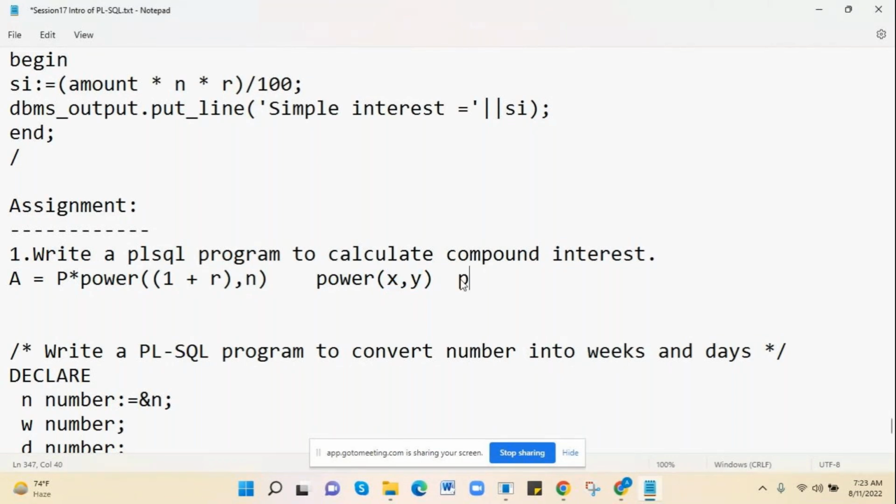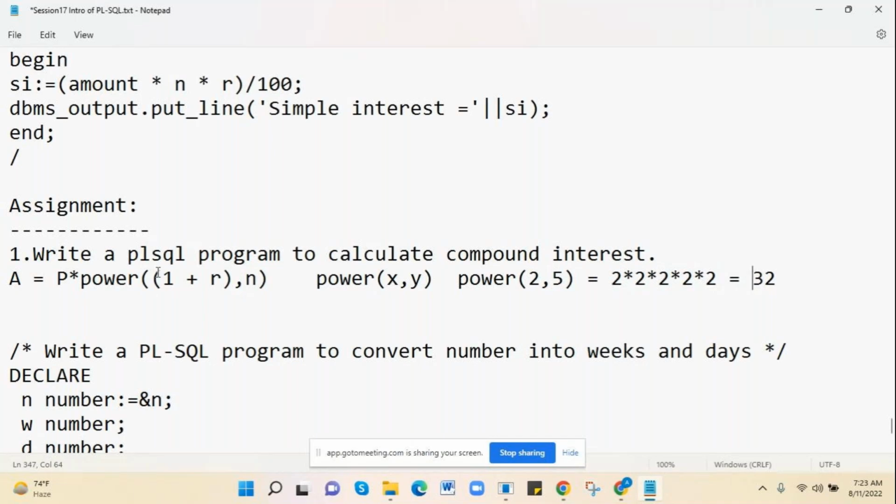For example, if you write 2 comma 5, it is nothing but 2 power 5. What is 2 power 5? It is 2 into 2 into 2 into 2 into 2, which is 2, 4, 8, 16, 32.